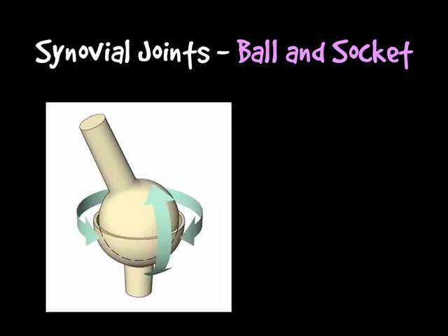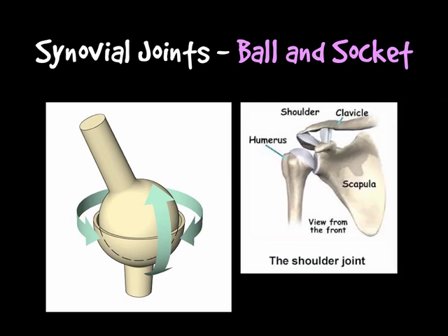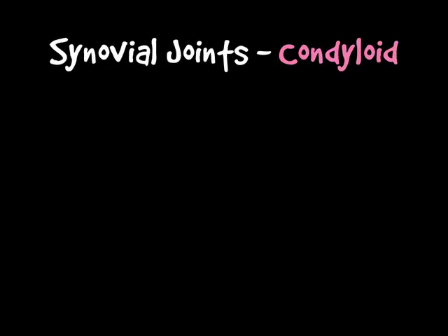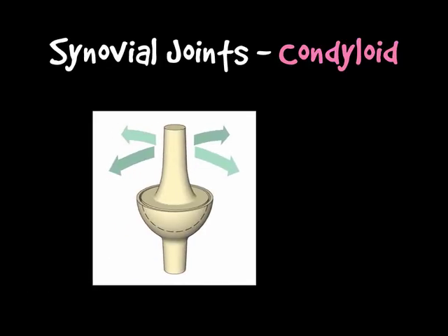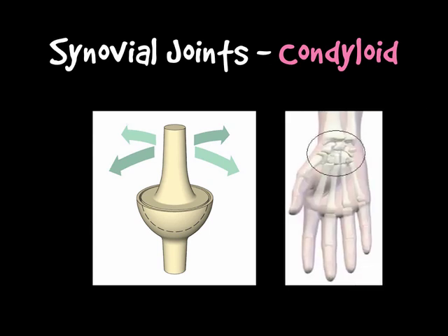Fifth one is a ball and socket joint, again quite a common joint that most people will know, and these are found in your shoulder and your hips. You can clearly see there the similarity between the picture on the left and the picture on the right in terms of the humerus. And finally, there is a condyloid joint, which is quite similar to a ball and socket joint, but doesn't allow quite so much movement. This is actually found in the small bones in your wrist.